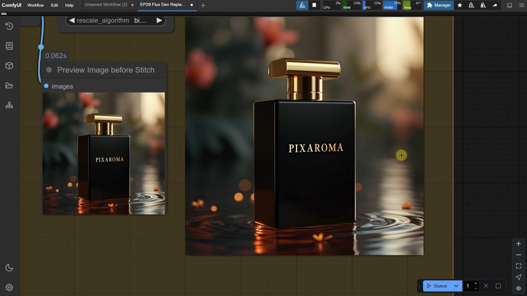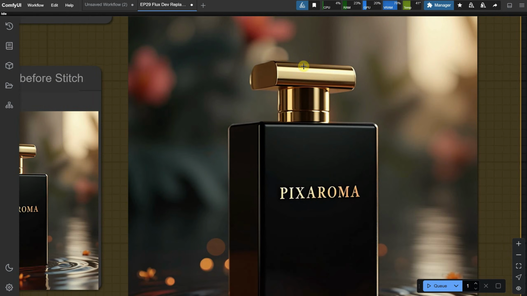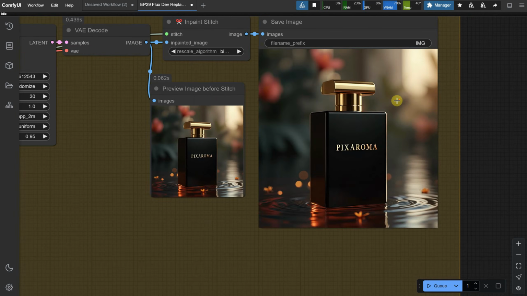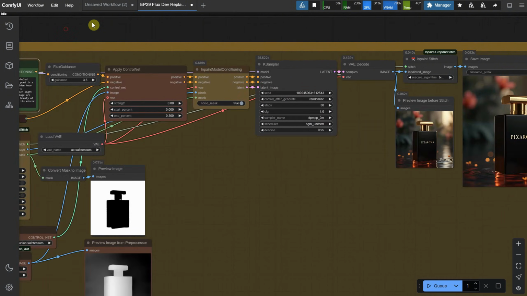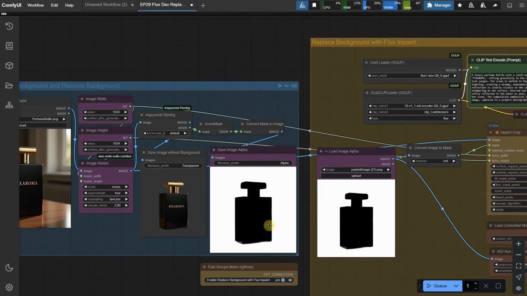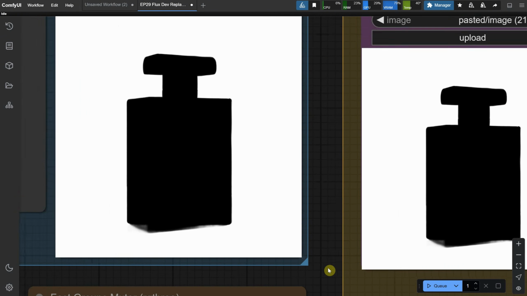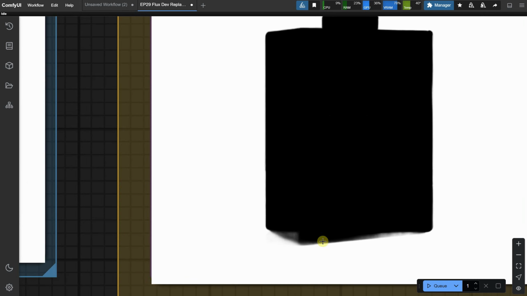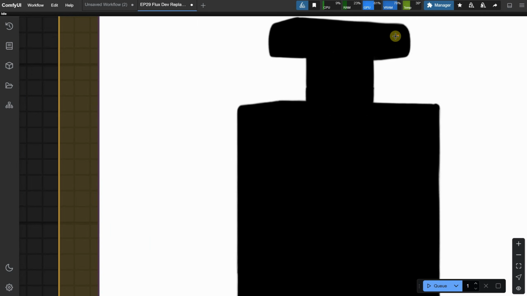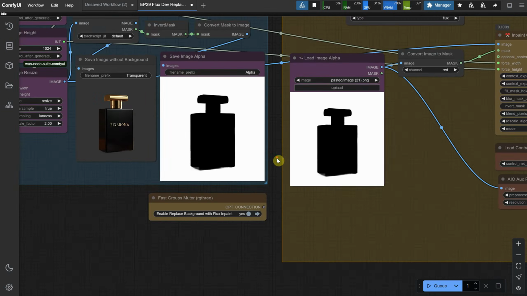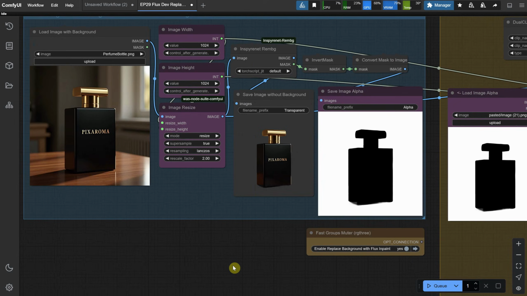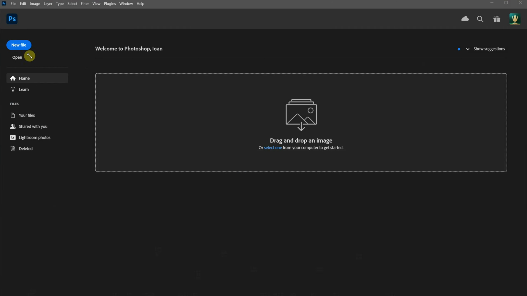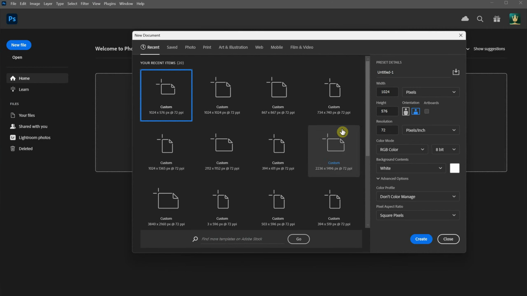Sometimes blurring the mask doesn't fix the edges completely, so you might want to check the original mask. If I look at the mask now, I can see that the lines around it aren't perfectly clean, which can sometimes influence the result. In these cases, you might need to fix the mask in Photoshop, or even create a clean mask from scratch. Let me show you quickly how I would do this in Photoshop.